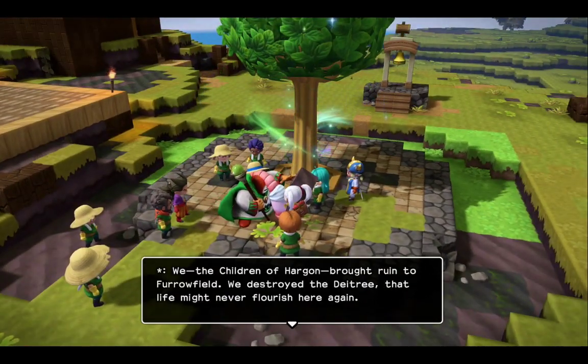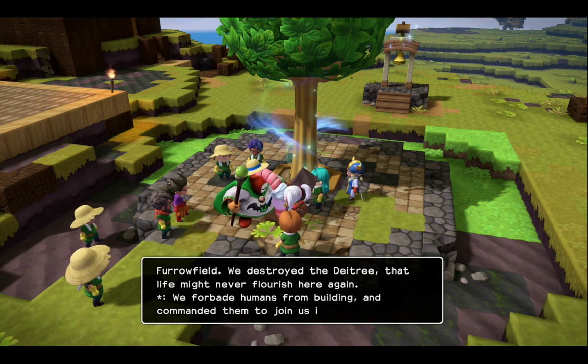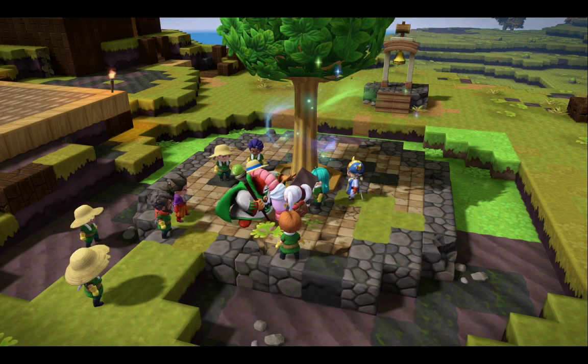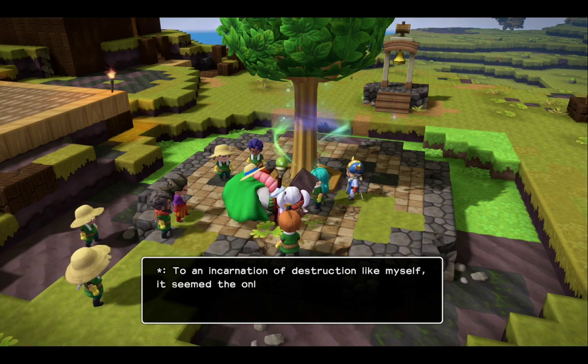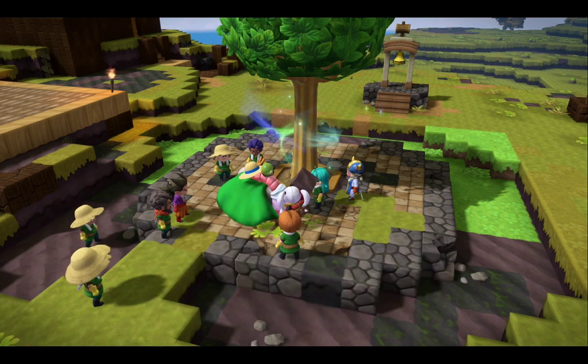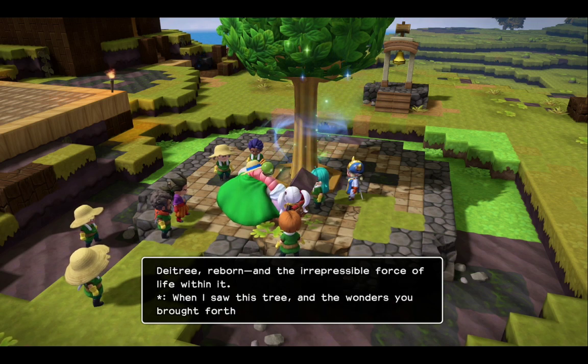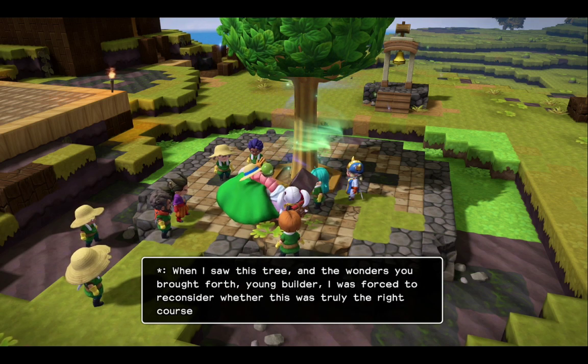We, the children of Hargon, brought ruin to Furrowfield. We destroyed the Deity that life might never flourish here again. We forbade humans from building and commanded them to join us in reducing those buildings that were still standing to rubble. To an incarnation of destruction like myself, it seemed the only logical course of action. But then I saw that fragile sapling, the Deity reborn, and the irrepressible force of life within it. When I saw this tree and the wonders you brought forth, young builder, I was forced to reconsider whether this was truly the right course.